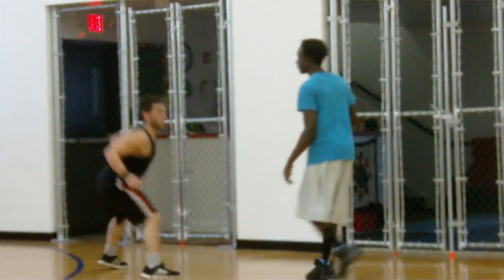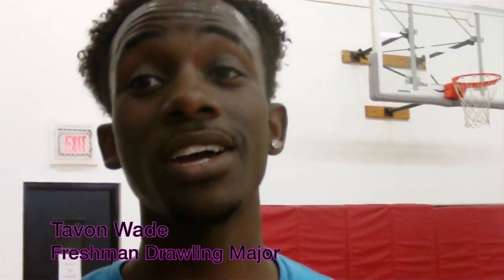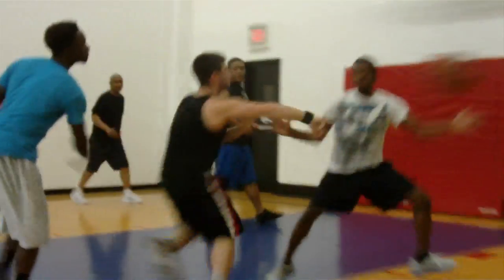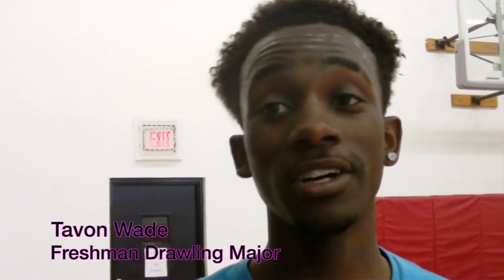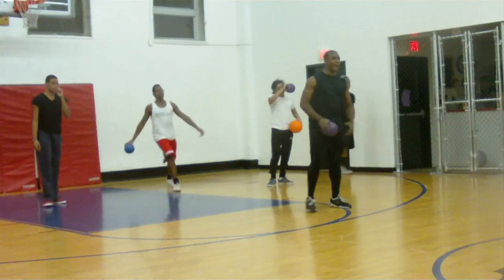Next stop is the 12th Street Gym, where we art students try to stay in shape. Most of us just play basketball. Basketball here at U-Arts is very intense — we have very competitive players, so everyone is trying to stay on the court and win every game. So if you come here, you better bring your A-game. Not only is there basketball, but we also play dodgeball — not as popular as basketball, but still there.